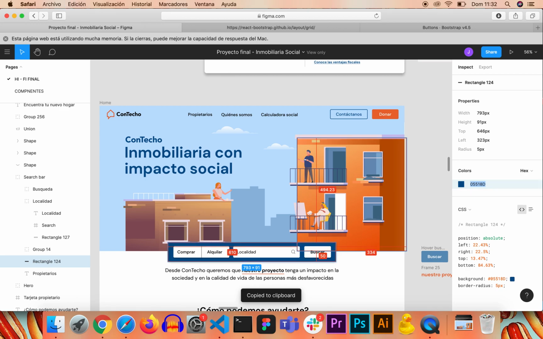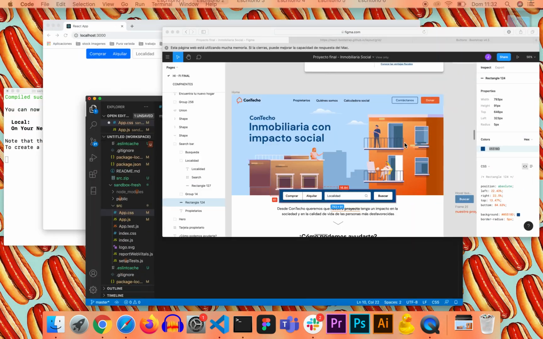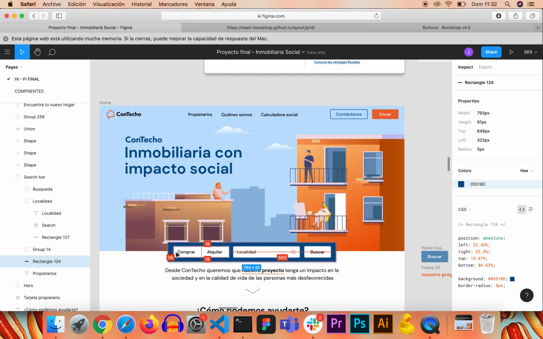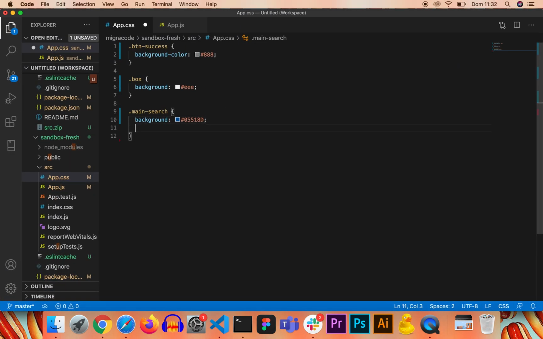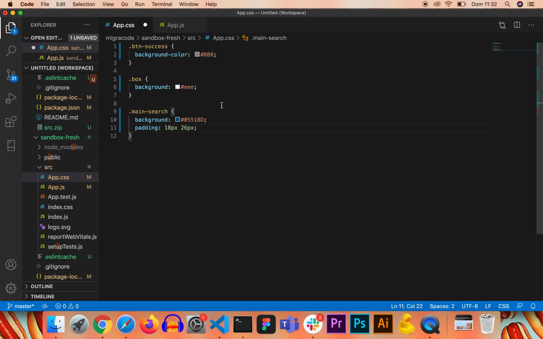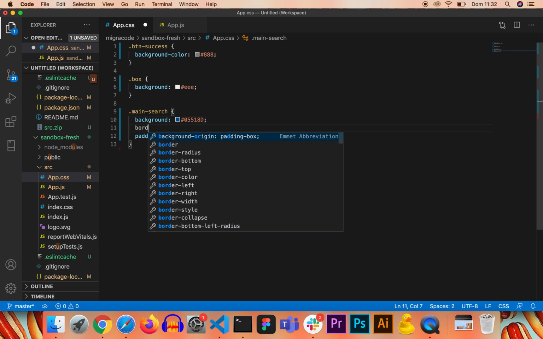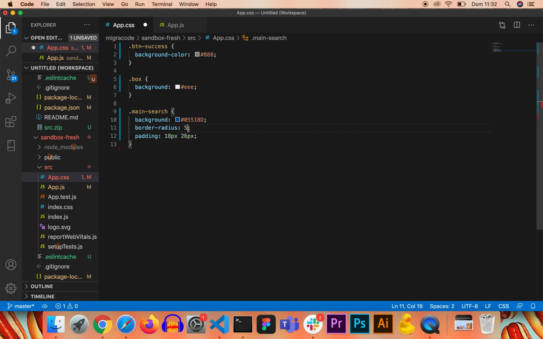Let's copy the background color and see the measurements here. It's 18 and 26, so padding top 18, left 26, and a border radius of 5 pixels.